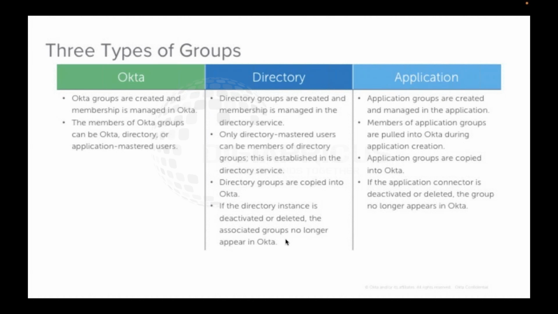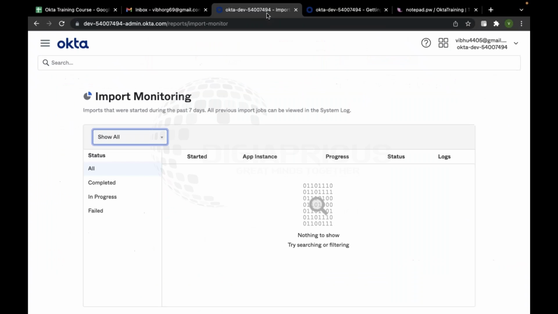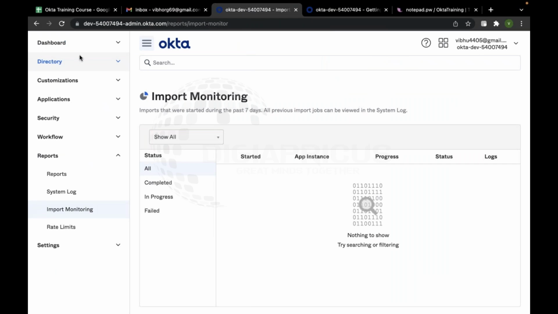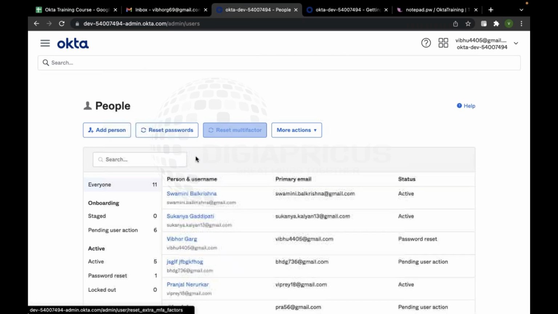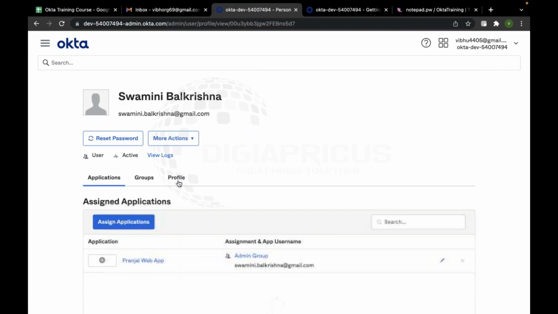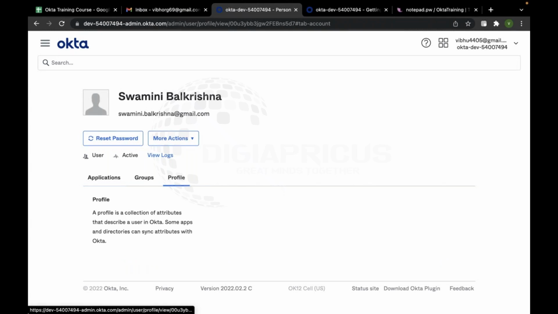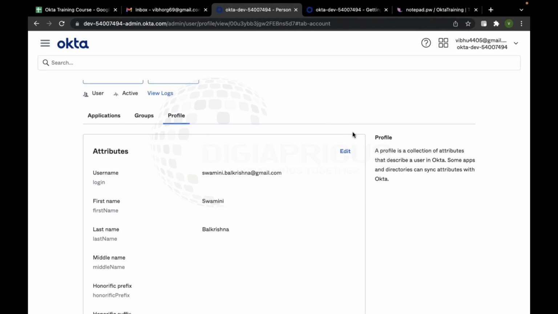In the case of users also, I don't know if you remember, but I did mention that for any user coming in from the Active Directory, you don't have the permissions to edit their profile. Currently, this is a user created in Okta, so when I go in, I see this edit button. But if it were a user coming from the Active Directory or the LDAP directory, it would not have this edit button enabled, because these profile settings can only be configured on the owner or the source, from where this user is coming.